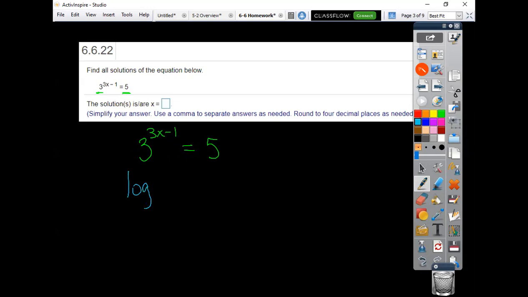So I've got my log, remember there's my base, 3, of the answer on the other side equals the exponent. And so to solve this problem, if you have a calculator that'll do it, you can just do that log base 3 of 5 in the calculator. But we're trying to solve for x. So now it's just a normal problem. This is calculator, just think of that as a number. And then we're gonna add the 1.